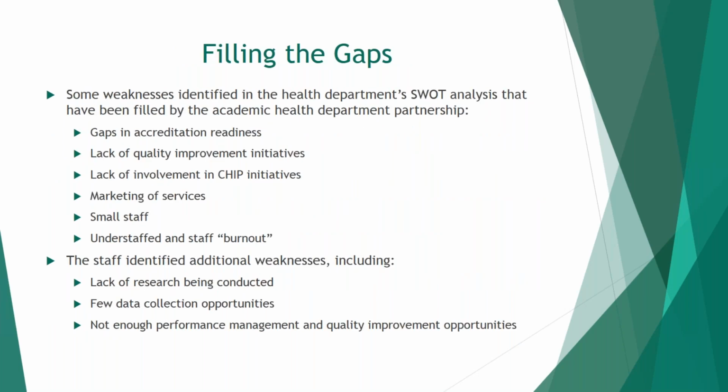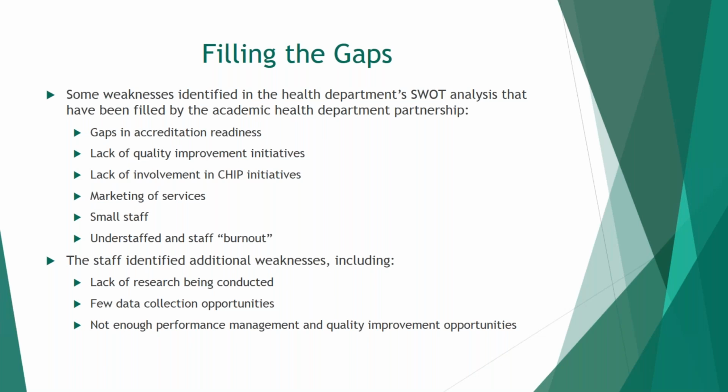So the gaps, which is the whole purpose of this presentation, and filling the gaps and how we've managed to do that. The gaps that have been filled directly relate to our health department's strengths, weaknesses, opportunities, analysis. The gaps in accreditation readiness have certainly been filled first and foremost. The lack of quality improvement initiatives: we have been able to manufacture some quality improvement plans, projects, and initiatives out of the academic health department, and been able to leverage those to get other staff members excited and interested in doing QI projects of their own.